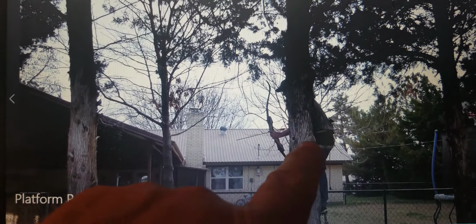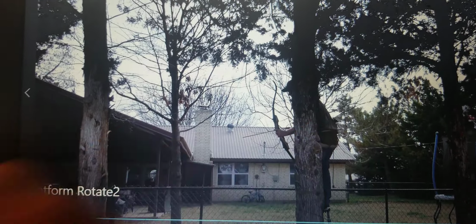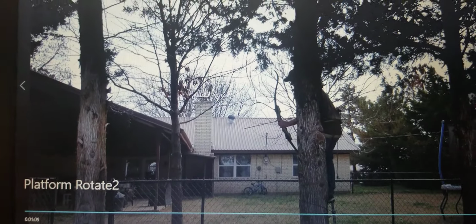If you were set up in a tree stand and you got caught totally off guard like I did here, you would be sitting on your tree stand and your bow would be hung up on a hanger of some type. All of a sudden the buck's 9 yards away from you. You're still going to have some movement. You've got to get that bow in your hand. You've got to be able to now let the buck walk by and rotate on that seat and still draw your bow. The difference being, you're fully exposed on this side of the tree, where in a saddle, you're on the back side. Both work.